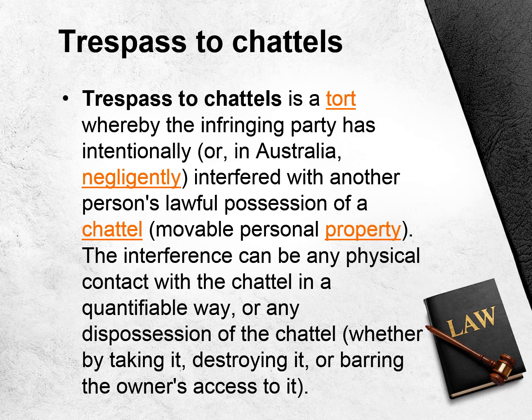This interference can be any physical contact, in a qualifiable way, or any disposition, whether by taking it, destroying it, or barring the owner access to it. Such cases would be applicable in the province of Ontario when the municipality comes along and thinks they can take things off your property. And sometimes they will go to other lengths which are also illegal and even more a trespass. I won't get into that now because I want to give some counsel's ideas.